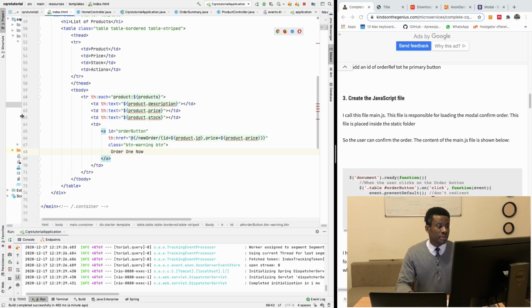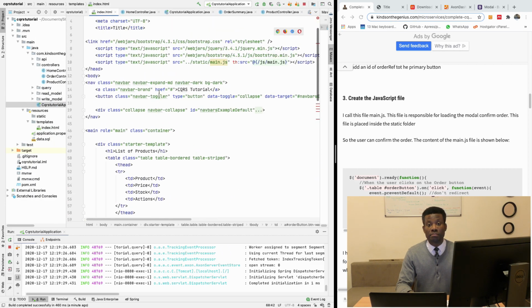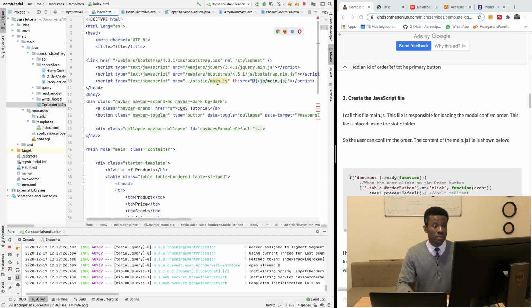That JavaScript file, I call it main.js, and it's going to be available in the static folder. If you look at this place, we have src equal to static main.js. It's not inside the JS folder, so I'm going to take this out. Basically, we have these two srcs. Thymeleaf is going to use this one, but in case for any reason it doesn't work, it's going to use this one.